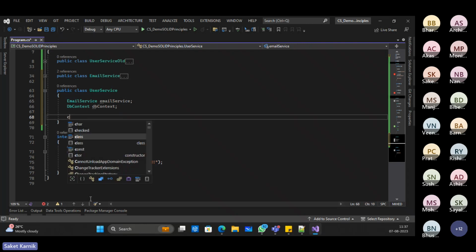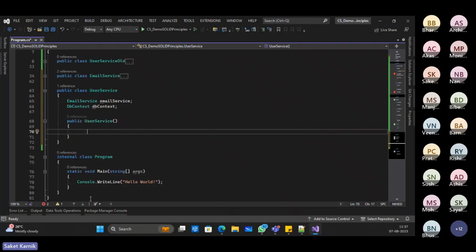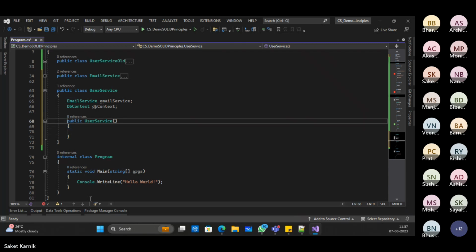There goes the constructor of this class. User service. I'll make this constructor a parameterized one. So that takes in email service as first parameter. Email service.